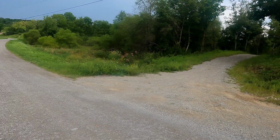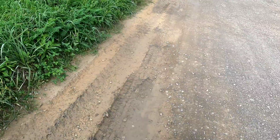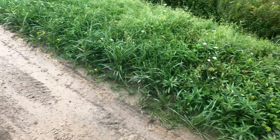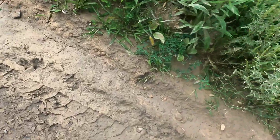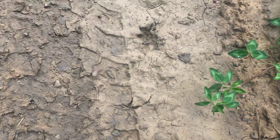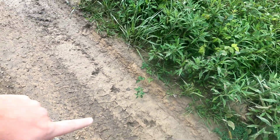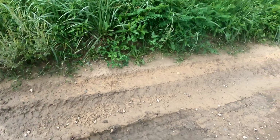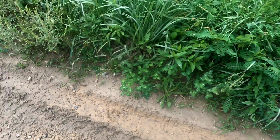But just as a quick way to check, to find an area where there's coyotes, this is a great way to do it. If you're not finding scat when you're going down these roads, just go to any section where there's a little bit of mud where you think you could see some tracks. So if I come over here and look, these ones have longer toes, so you're looking at your possum, your coon, your skunk, those kinds of tracks. So you've got those kinds of critters working this area. Let me see if I can find something a little bit more interesting. What do we got here? I got some deer.